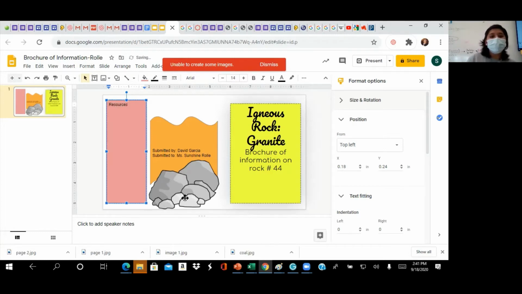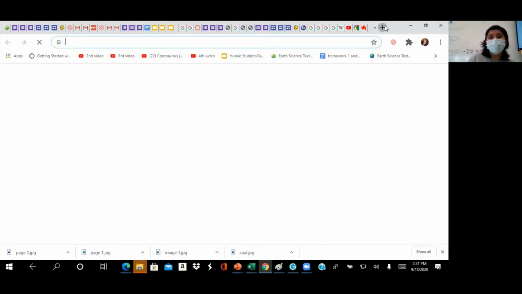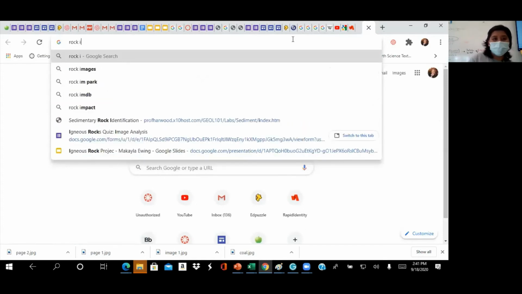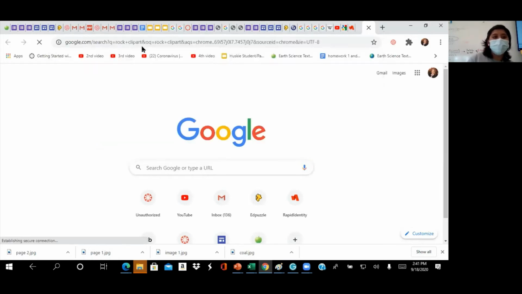Since I already used an image, what I will have to do is copy the URL for this image. So let's say I clicked on image on the website, rock clip art, whatever it is that you wanted to use.